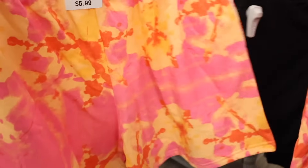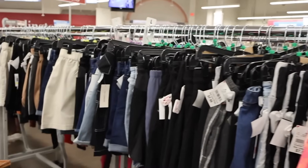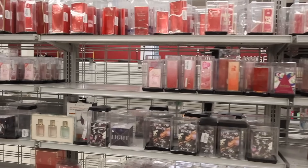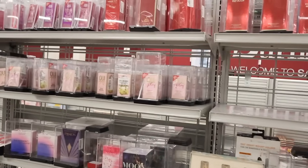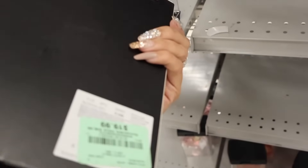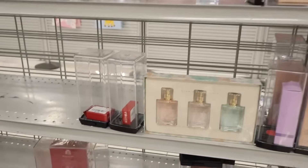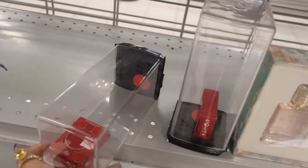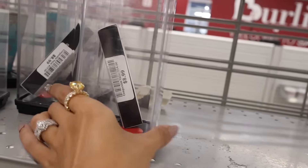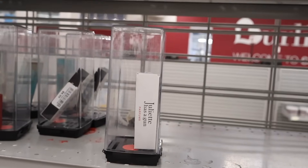In the shorts section these are only $6, super cheap for lounge shorts. I don't see any Barbie or Bratz ones though. Straight ahead they have perfume — the Juicy Couture ones, usually $40 at Walmart, are only $17 here. Randomly they have an Air Jordan four-piece set for only $20 — includes the onesie, so adorable. There's travel size perfume too: the Boss one for $8, Vanilla Vibes travel size, and Juliette Has a Gun for only $9 — so cheap, perfect for travel!